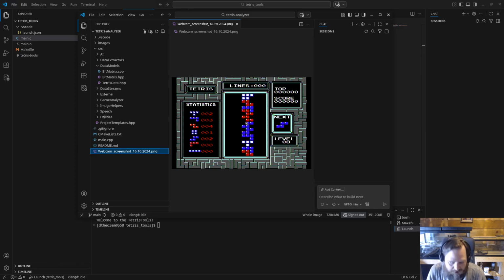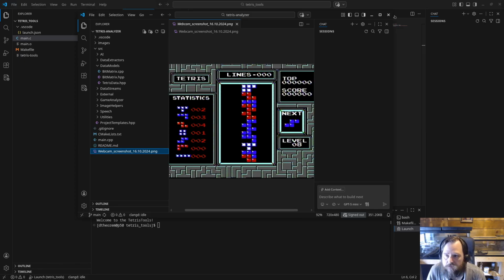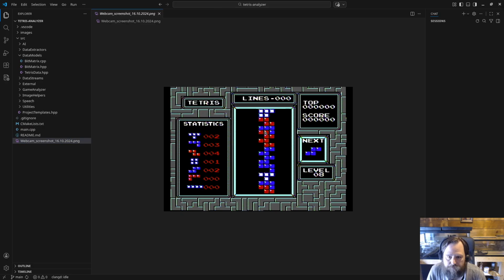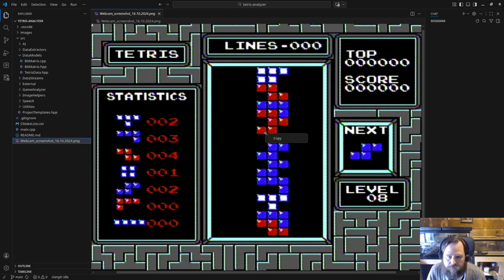Okay, this is a Tetris screen. So we have a few pieces of information that are going to be used to give the program the ability to understand what's going on. And surprisingly, you need very little.